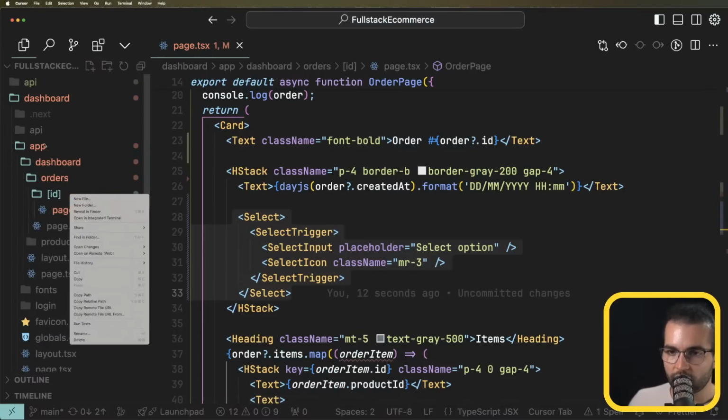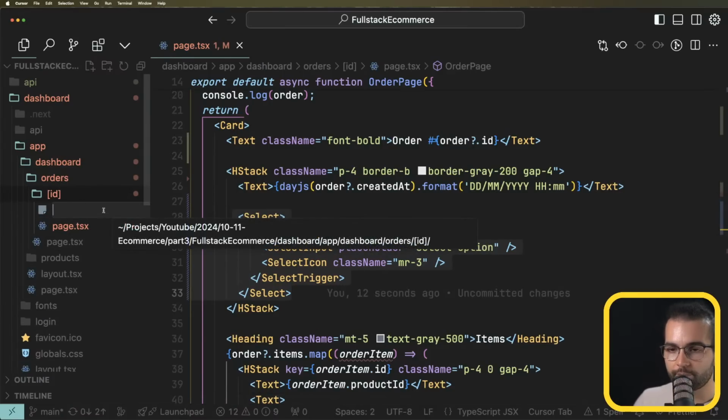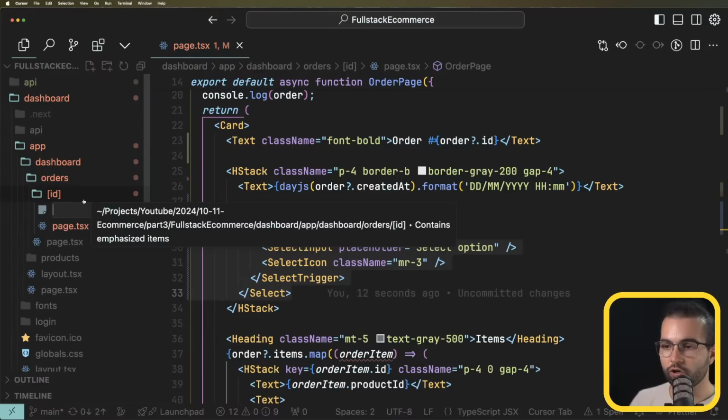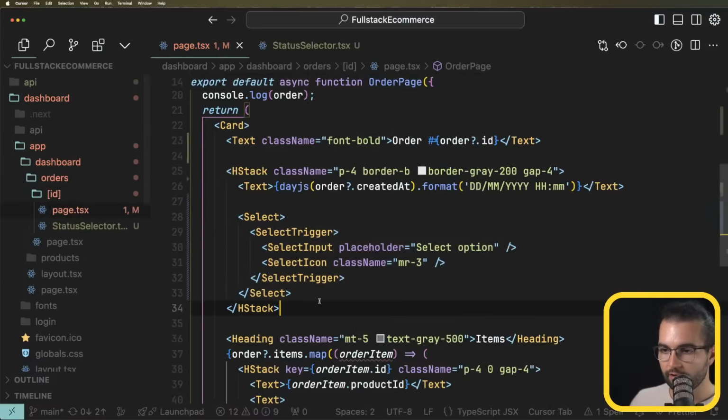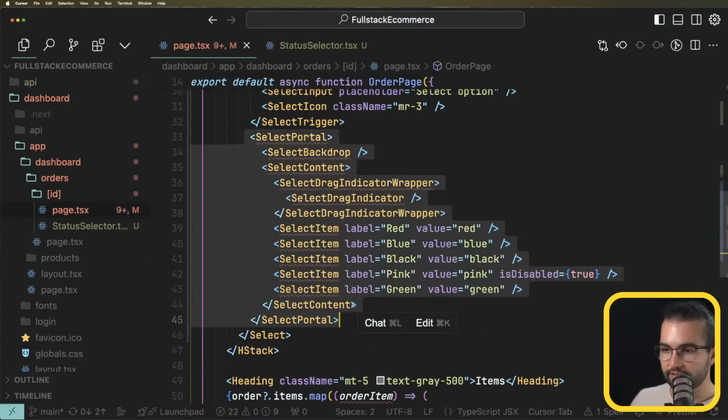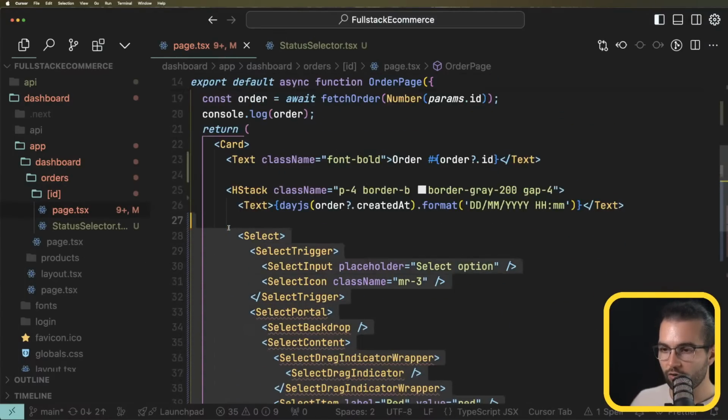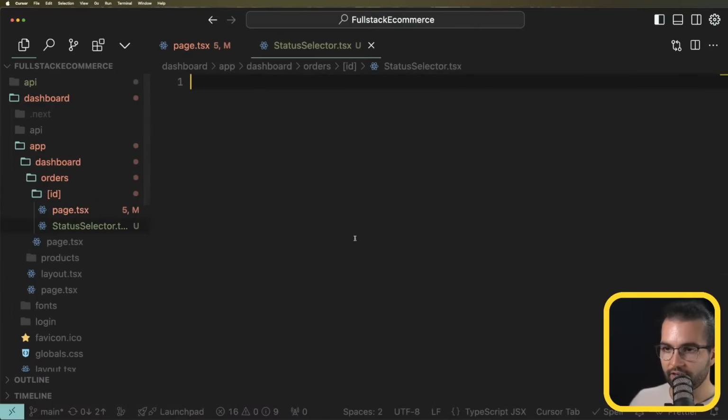You can do that in a components folder. I'm going to do right here in this folder, and I'm gonna call it status selector.tsx. And let's now put everything in here.